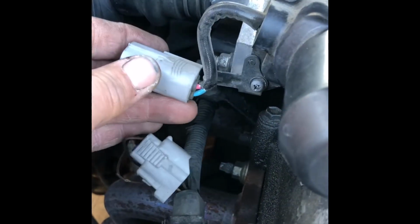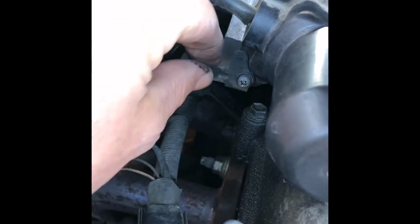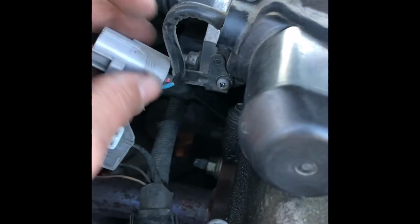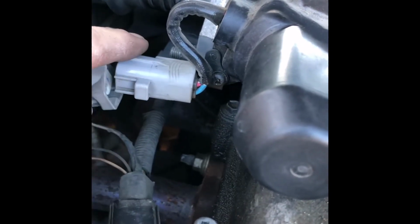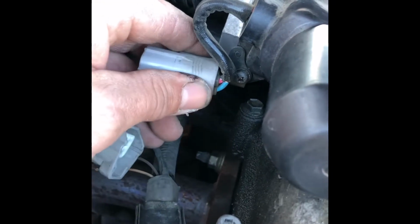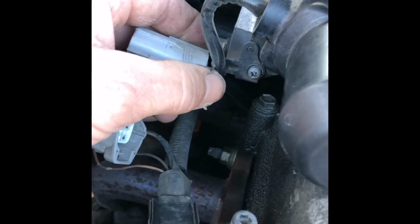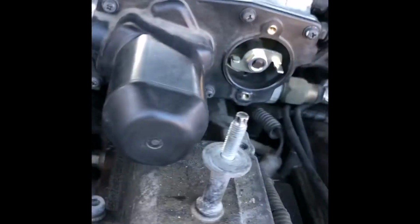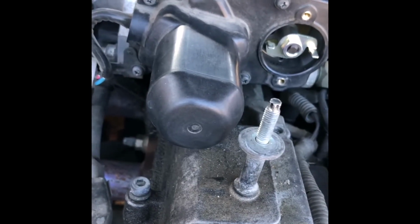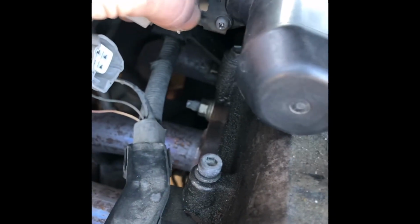And when you put it all back together, this little metal clip right here, I've already loosened it a little bit. It just slides on and holds the wire up off away from the motor and everything. So it is going to be a little fun, but just forcefully pull that out and it'll slide back like that, and then you can loosen this one. So now I'm going to go ahead and get these screws out so that we can set this plastic cover to the side, and I'm going to make sure that I don't drop this little piece of metal clip here. Okay, we'll be right back.